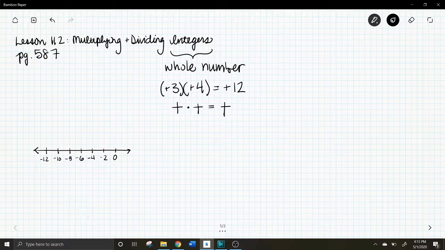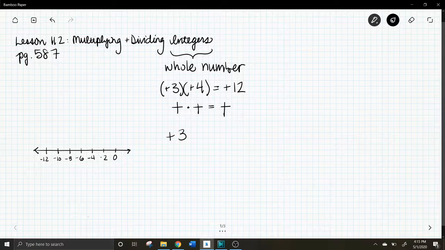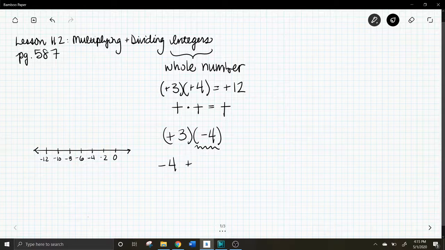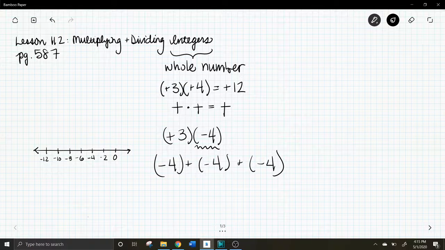Okay, the next thing we're going to do is multiply a positive number and a negative number. So we'll do +3 and -4. If you recall from your early elementary years learning how to multiply, it shows you how many times you add this number to itself. So one way to think of it is having -4 added to itself 3 times. I have this little number line off to the side just to visualize that.